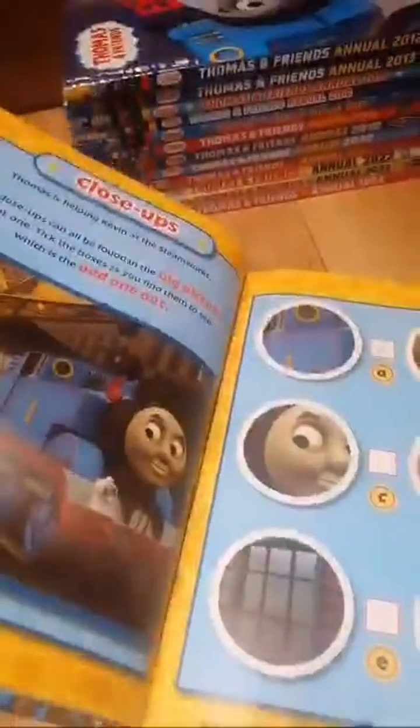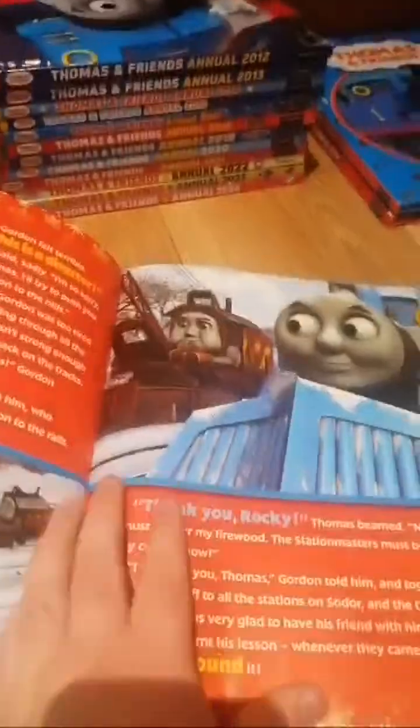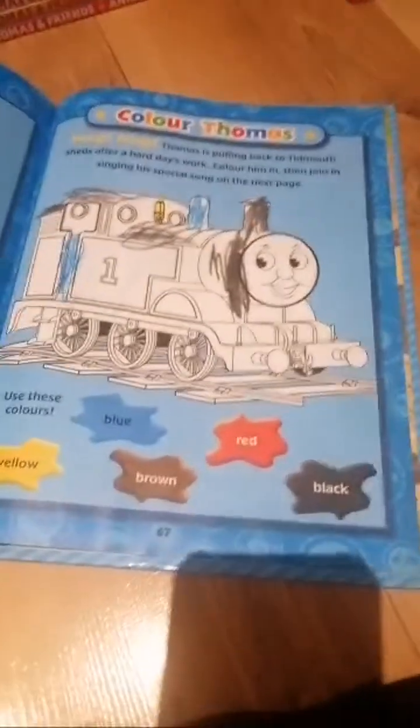It's a mini story. Close-ups, Thomas and the Pigs, Milk Maze, Memory Test, Snow Tracks, Who's Next, Color Thomas, which again I didn't do well on. And here we have the sing-along song, which is the engine roll call. And here we have an advertisement for some books, and there's another Color Thomas. Here we have this map again.